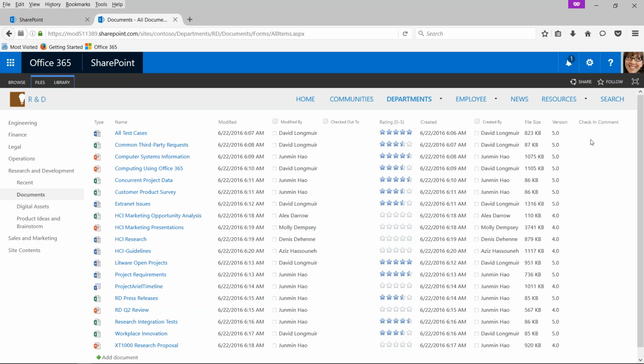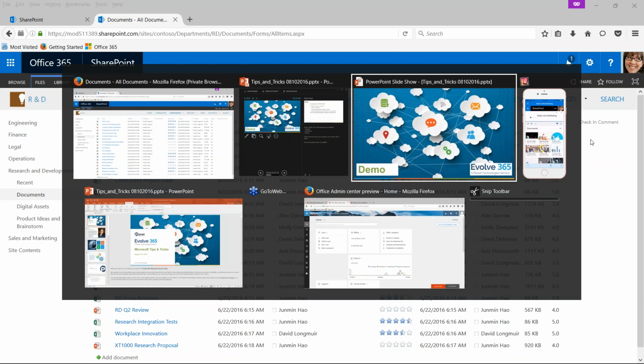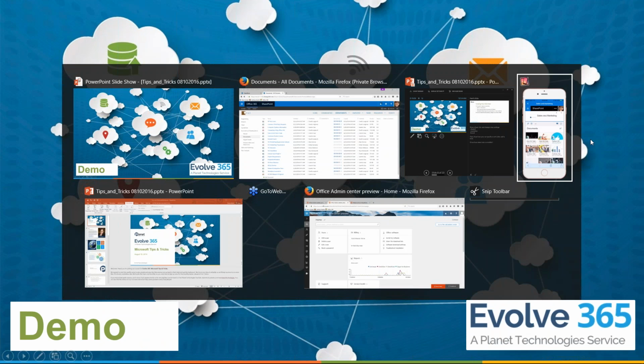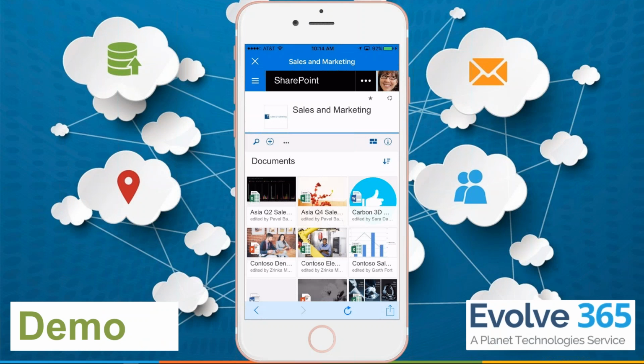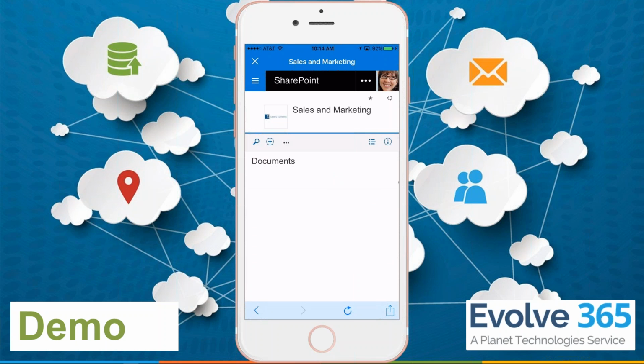Now I want to show you really, really briefly how this would look on a mobile app. So I'm just going to switch over to my screen really quickly. And I'm going to go over to my SharePoint app, and I'm actually in the documents. Now you can see in the mobile, it defaulted to that preview tile view that we had in the modern library experiences, but I can still come in and click and go back to a list view if I want.